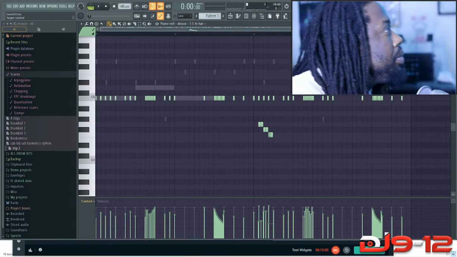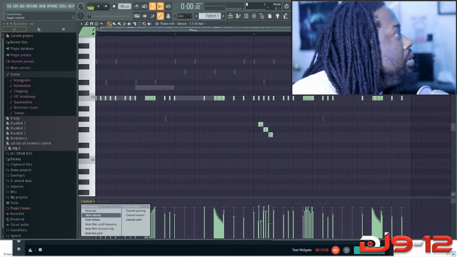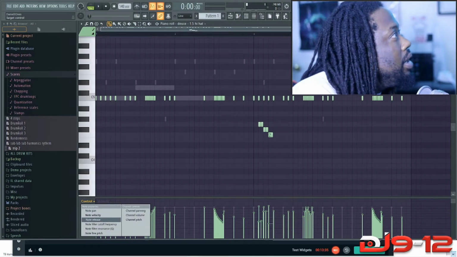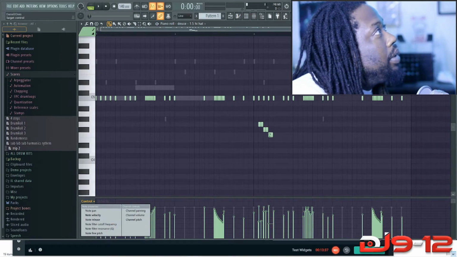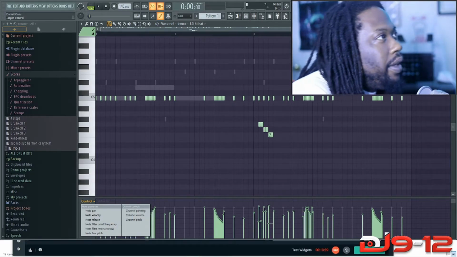So you're getting other things that you can do just inside of the piano roll, right?